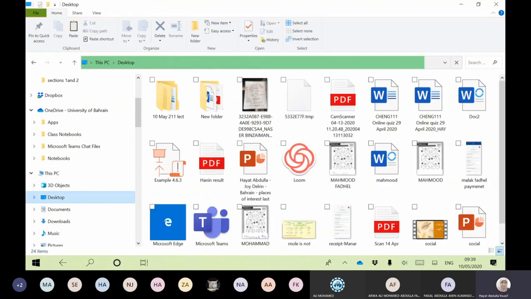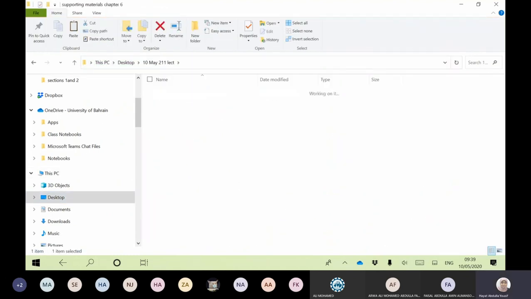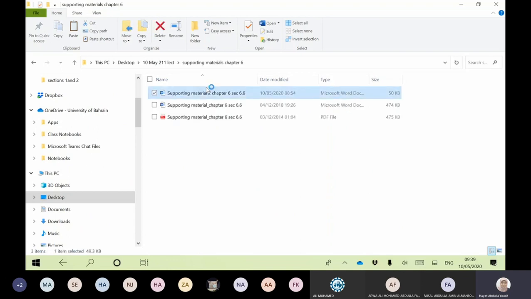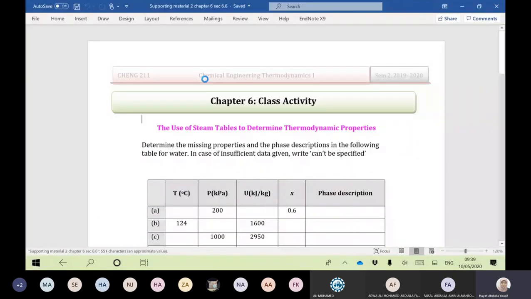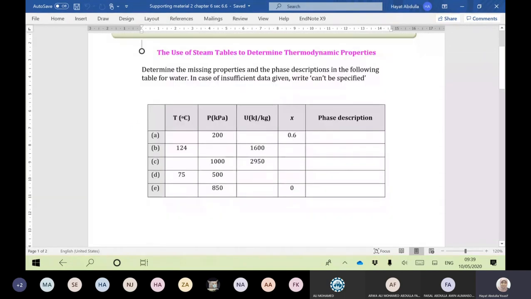I think I prepared some material here. Yeah, okay. So I prepared a table. I want to make sure that you can all read the table F1 to F4. So I did a class activity here. Please keep the book with you, in front of you, because I don't want to open both at the same time. And here I want to clarify what we are going to do if we have been given a property that is not complete, and you need to complete the properties for any given information.